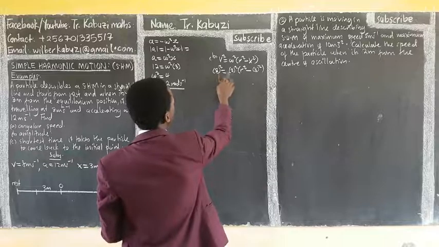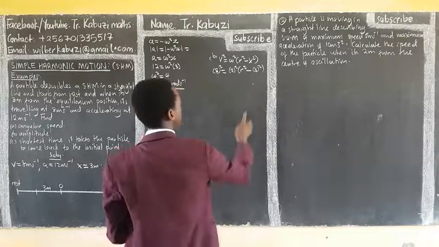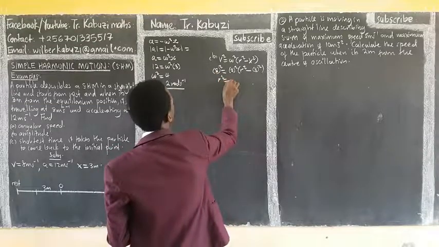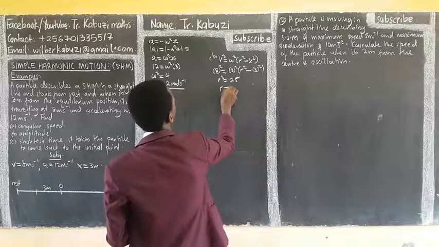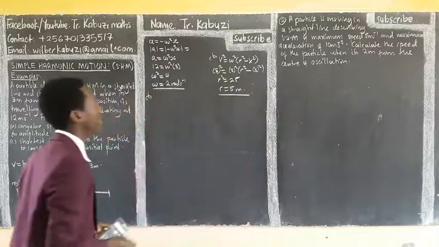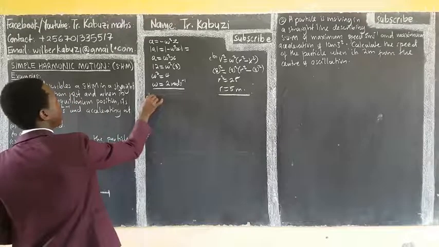So from there, we just simplify that. You see this one is going to be 64, this one is going to be 4 r squared minus 4 times 9. When I take this side, I have my r squared. r squared is 25. So my r is going to be 5 meters. So this is the amplitude. So that's our amplitude.